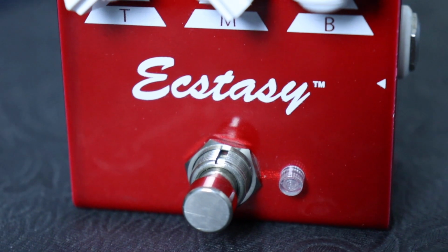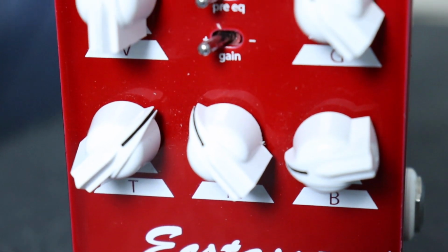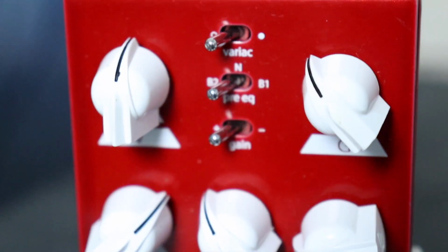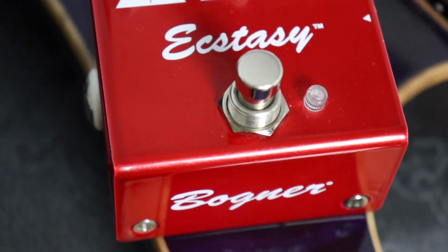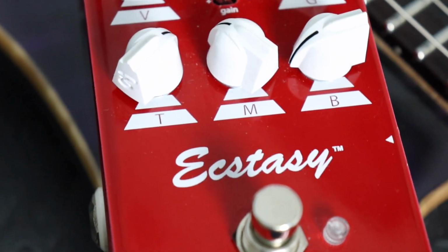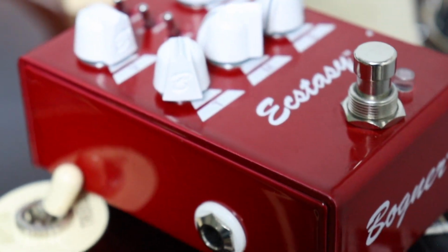Let's take a look at the pedal. You have the gain knob, the middle knob, the treble knob, the bass knob, and the volume knob. All of those frequencies represent what a pedal has, like an identity, like this pre-amplification, the soul of the pedal. But beyond all of this, you have three more switches, like a secondary kind of equalization.